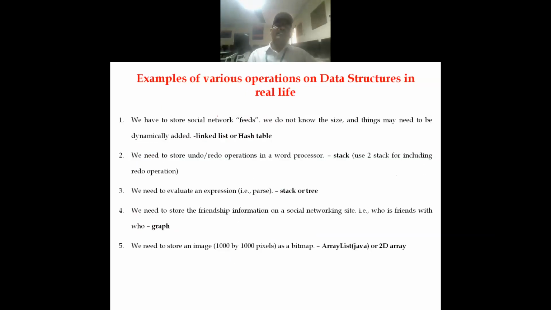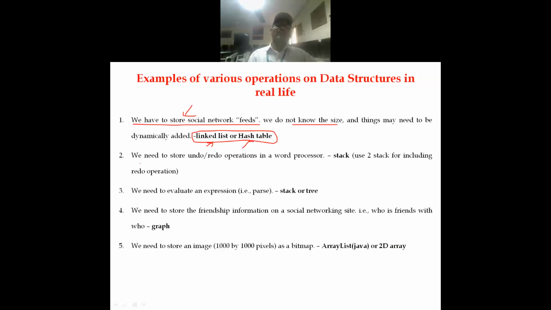Now, coming to examples of various operations and data structures in real life, which type of data structure is used in a particular situation? For example, if we want to store social network feeds, we do not know the size and items may be added dynamically. Which data structure is suitable for storing these feeds? It may be either a linked list or a hash table.